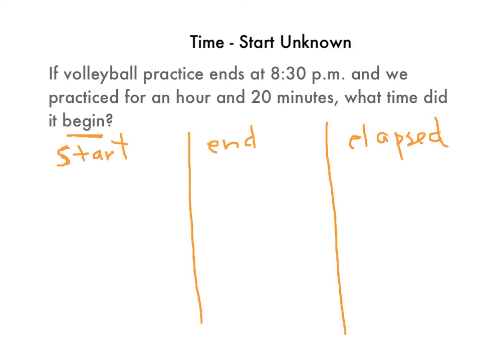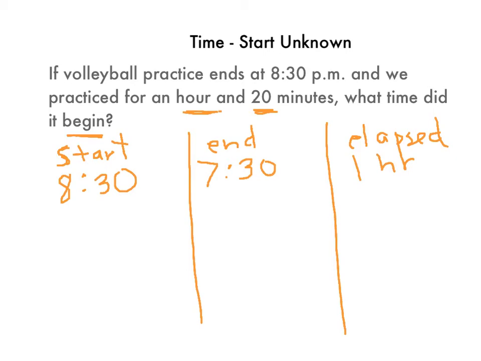Okay, but you know what I noticed about this problem? That we're going to be working backwards. We are. So my start time is not really what time I started, but where I'm starting in the problem. And it says that we practice for an hour and 20 minutes. I'm going to do an hour chunk, going an hour back in time, right? An hour before 8:30 would be 7:30. So that was 1 hour. And then I have to do that 20 minutes before.